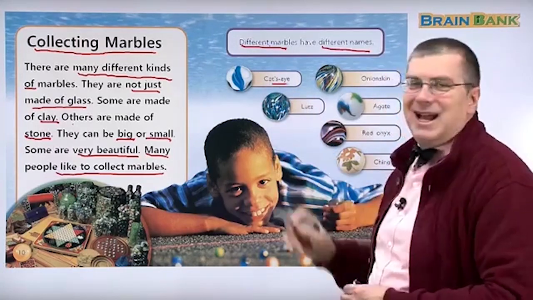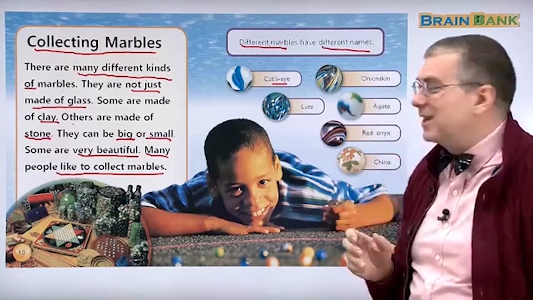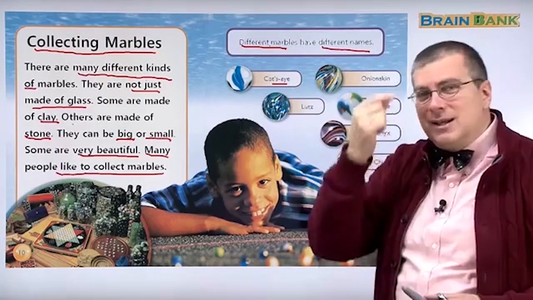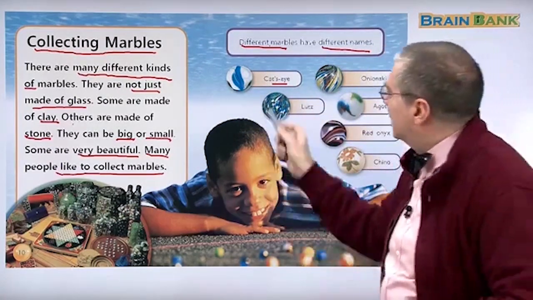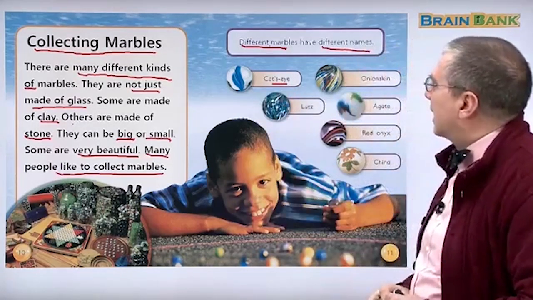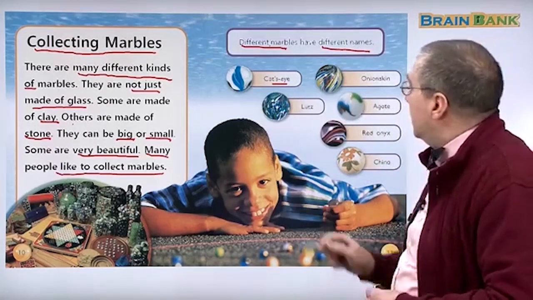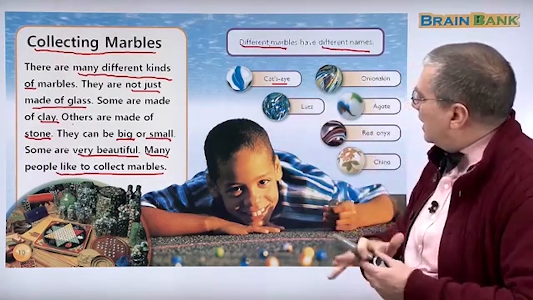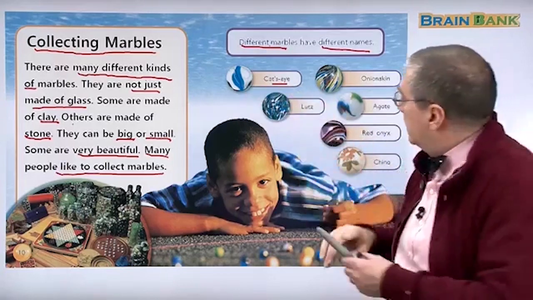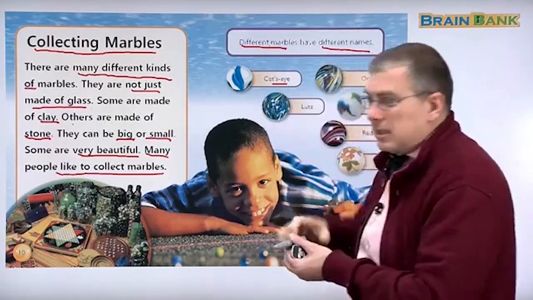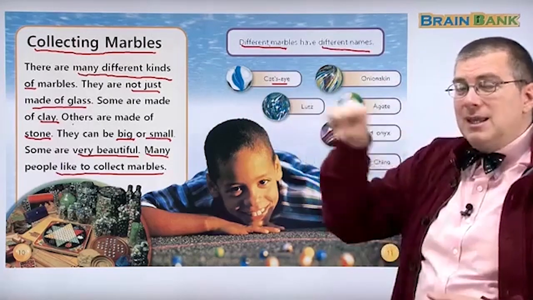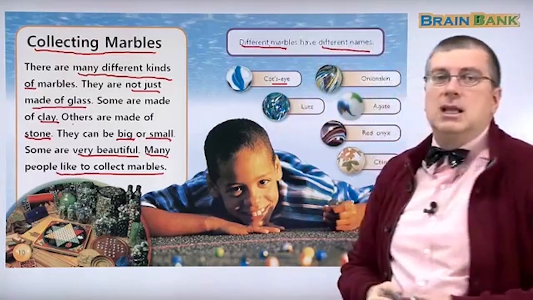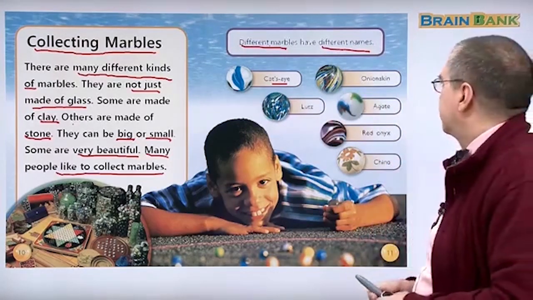First one is a cat's eye. A cat's eye. That sounds kind of funny, right? But if you look at the marble, it kind of looks like a cat's eye, right? Like it looks like the eye of a cat in the middle, right? This blue part right here kind of looks like a cat's eye. Look at this one here. That's kind of cool looking. That has many different splotches. It has swirls. Swirl is like these lines here, like the swooping lines, almost like cream or ice cream. And then it has the spots also. We call that LUTs.